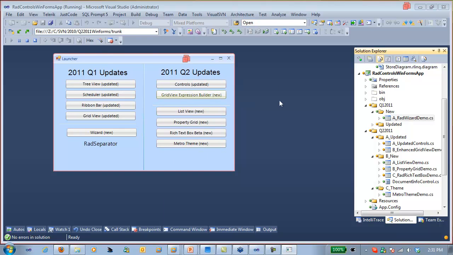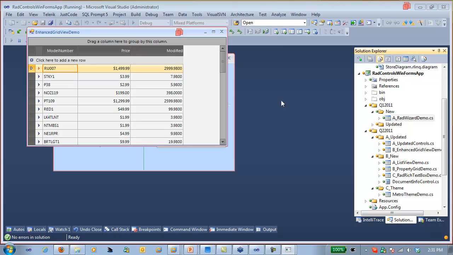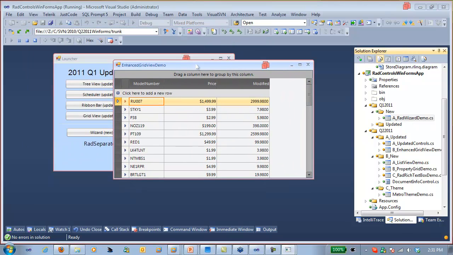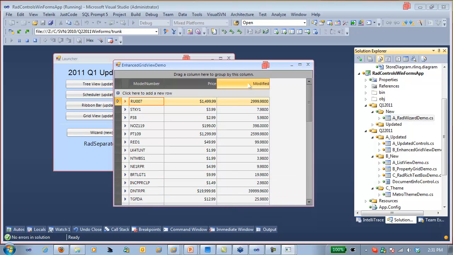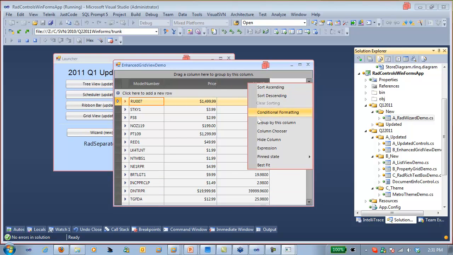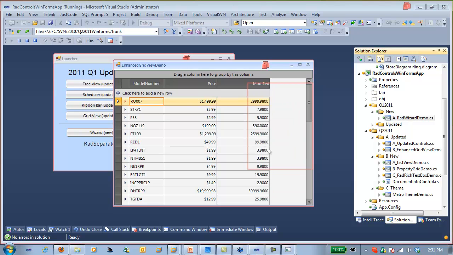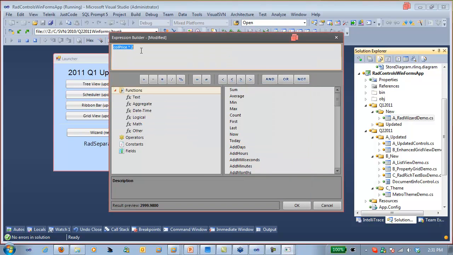Let's look at the expression builder in the grid. And again, I just have a very simple grid going against the products table in my database, again using open access to do this. And I right click on the header, I click on expression, and now I can say the column price, I want 4 times the price to be the expression.